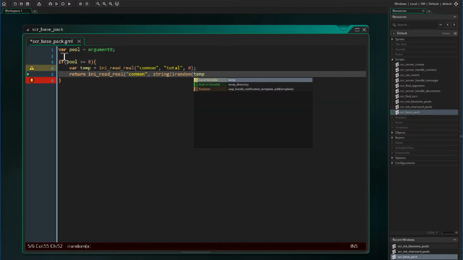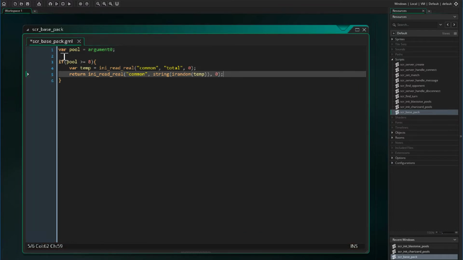And then we're going to pass that irandom function call the temp variable. And then if there's no value at that position, we're going to return a 0. So now this effectively returns a random Pokemon card number from the common section. And now we'll need to do this 3 more times for the other categories in our INI file.